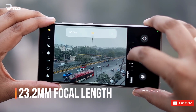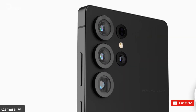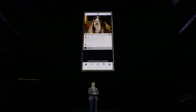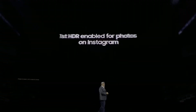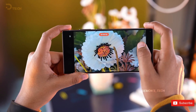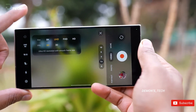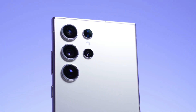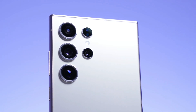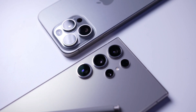But here's some good news. As covered in our previous S25 leaks video, the S25 Ultra is rumored to come with the Snapdragon 8 Elite chip. One of its coolest features is that it integrates AI photo enhancements for real-time improvements. So even though Samsung isn't upgrading the telephoto hardware, the AI-powered zoom from the Snapdragon 8 Elite chip, combined with the upgraded ultra-wide and possibly that bigger one-inch main sensor, will make the S25 Ultra one of the best, if not the best, camera phones of 2025.